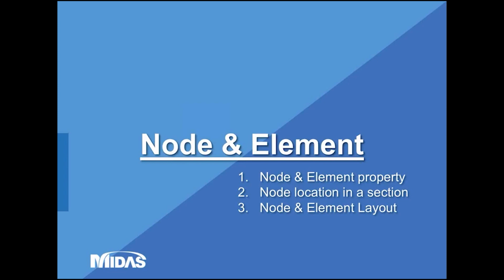My challenge in this presentation was breaking down node and element because I think this concept is hard and the most important. First of all, I will explain the fundamental node and element properties in MIDAS Civil. Secondly, with a micro perspective, node locations in a section will be explained. Finally, with a macro perspective, how nodes and elements are expressed in the user interface and what is the trick of them.